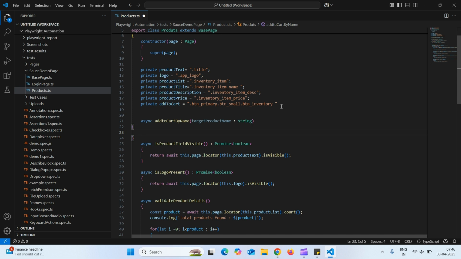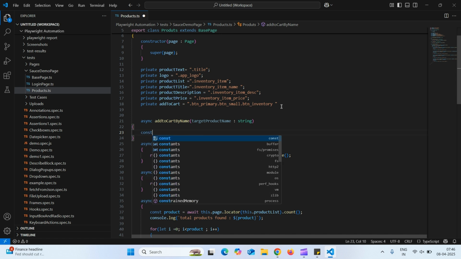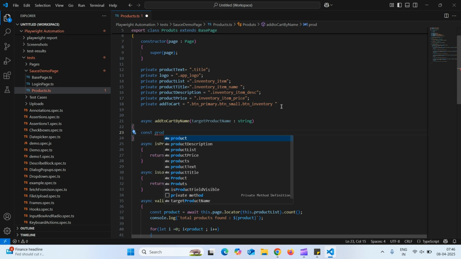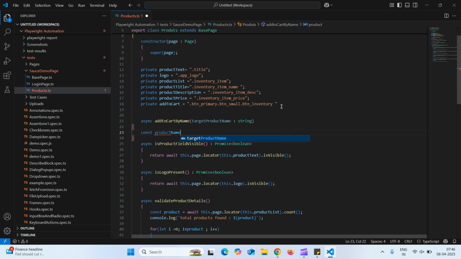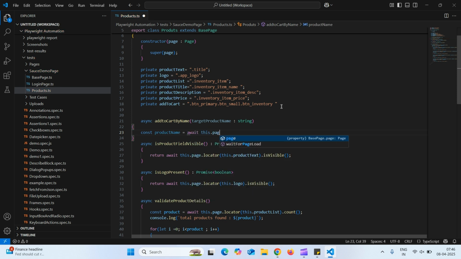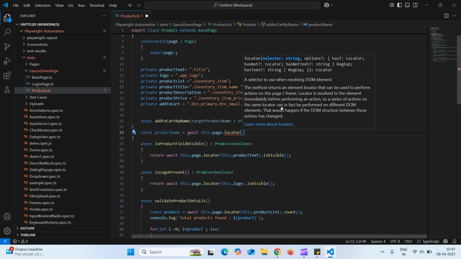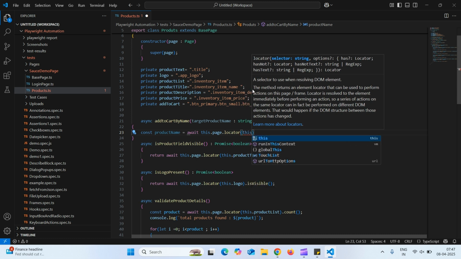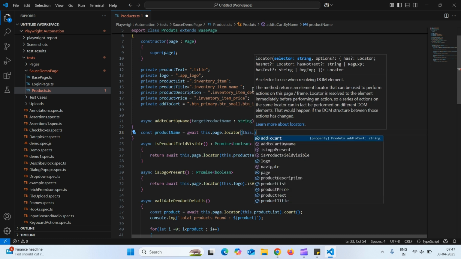Now let us take the count of it. I'll create a variable product name is equal to await, and we have to use this dot page, this dot page dot locator, and we want the count of this product list, so this dot product list.